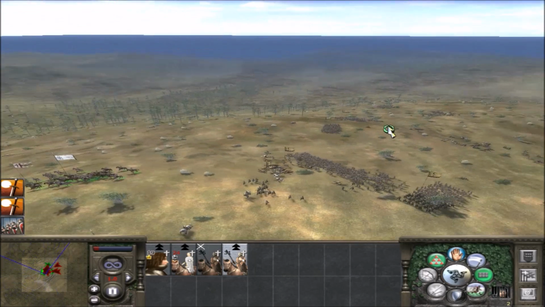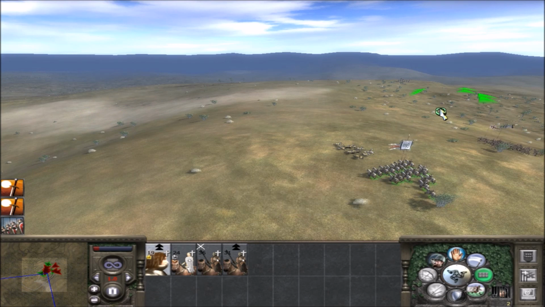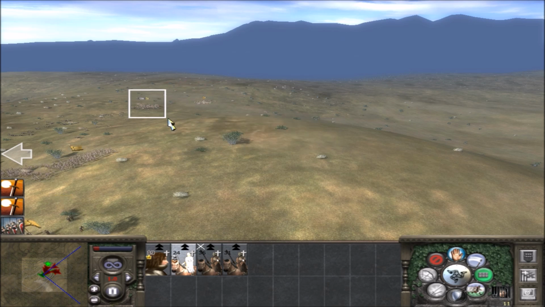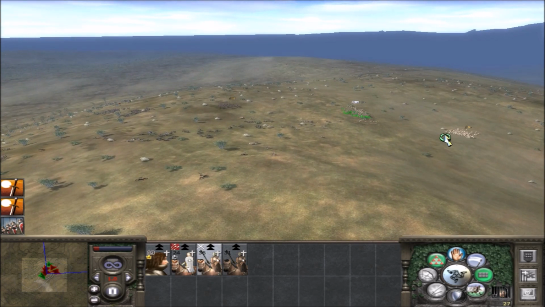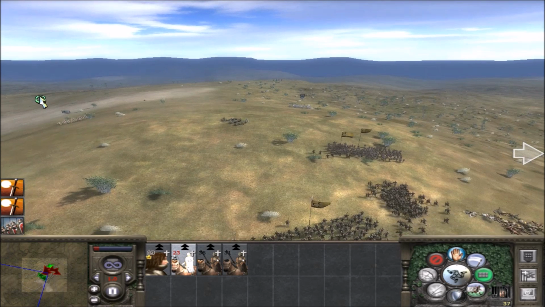Okay, so a bit of a sit rep. We need our Frankish knights over that way, send the general that way. We need to deal with all of these archers. The Turkomans look like they've returned, but that's not too much of an issue.